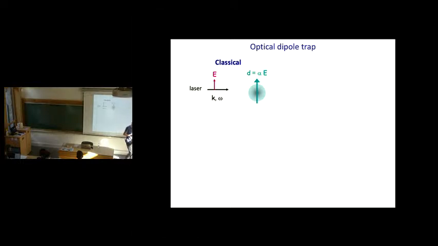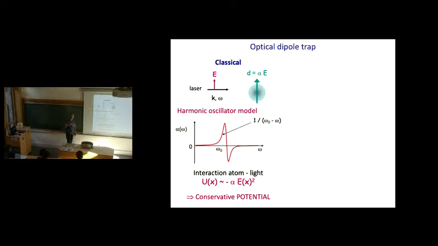Okay? But of course, it doesn't work in all regimes. It works if alpha is a real number. And you may remember from some model that you studied when you were younger, classically, this model where the electron is elastically bound to the nucleus with a frequency omega naught. You may remember that the polarizability, as a function of frequency, has this shape. It's a Lorentzian, a dispersive shape, okay? And in particular, in the tail, this falls down like 1 over omega naught minus omega.